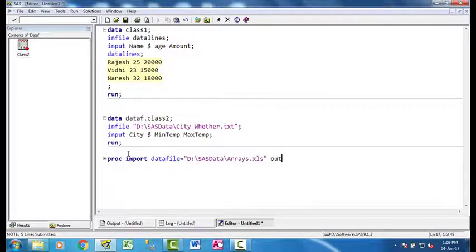Then we tell SAS which type of file it is, that is, the database management system DBMS. In our case, it is Excel. Lastly, we write replace and put semicolon. Replace command is not mandatory. It ensures that if there is another file by the same name in that library, then this file will replace it. And then we run the command.